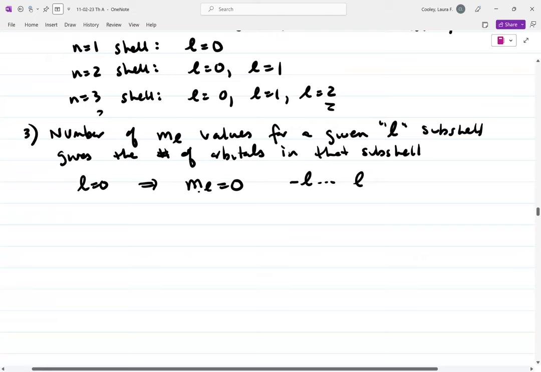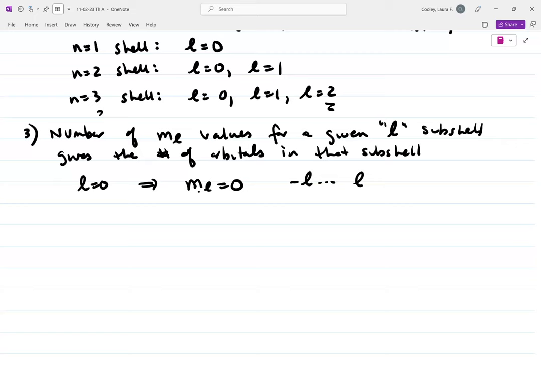Does this mean that if you have more electrons, it has more shells? Yeah, actually, as you go down the periodic table, you're adding shells. We're going to do that. The first period is filling the n equals one shell. The second period is filling the n equals two, then n equals three, n equals four, et cetera. Okay.